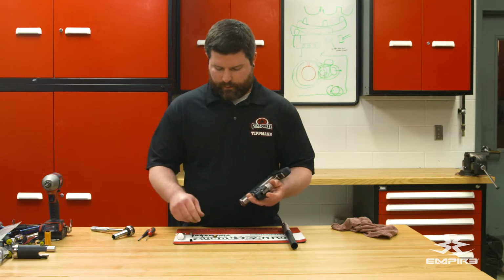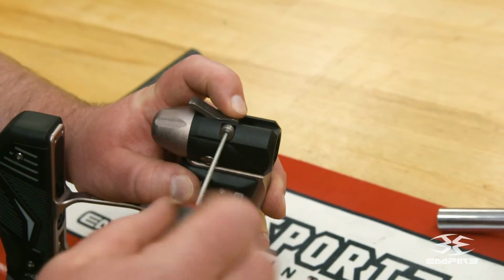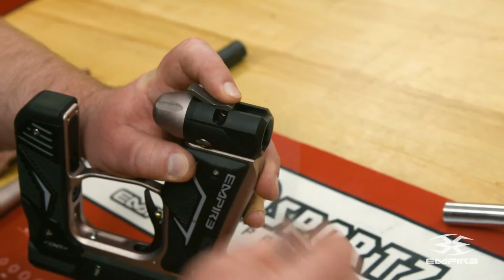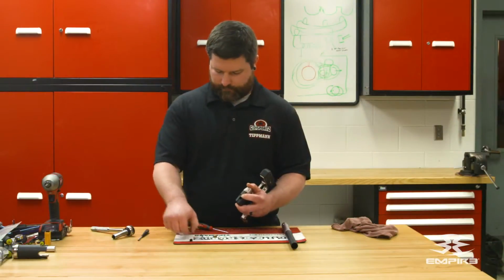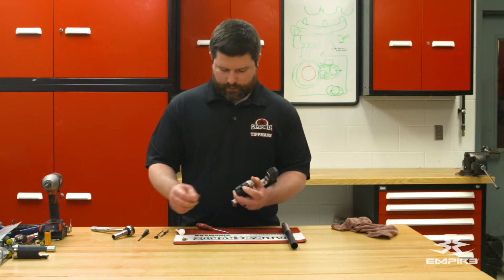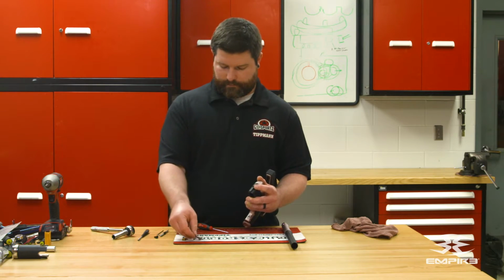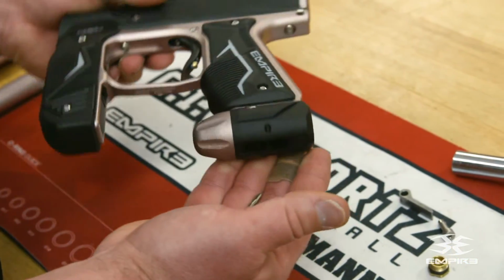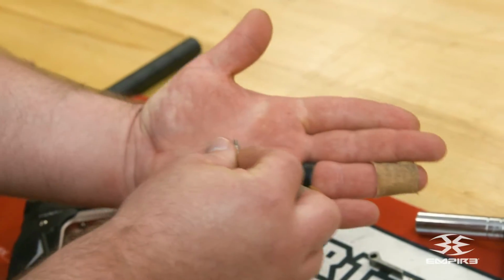So we'll go ahead and remove our pivot pin. Just go ahead and unthread that. Set that off to the side here, and I'll move some of my tools out of the way so you can see the parts. Go ahead, pull our lever off to the side here, set that down. Now if I invert the gun, I'm gonna get that pin wedge and also the spring to come out.